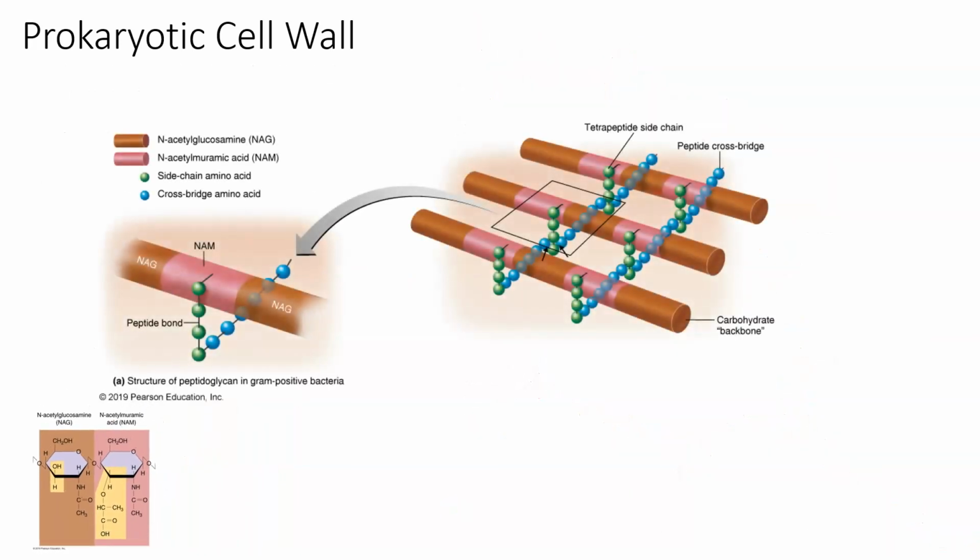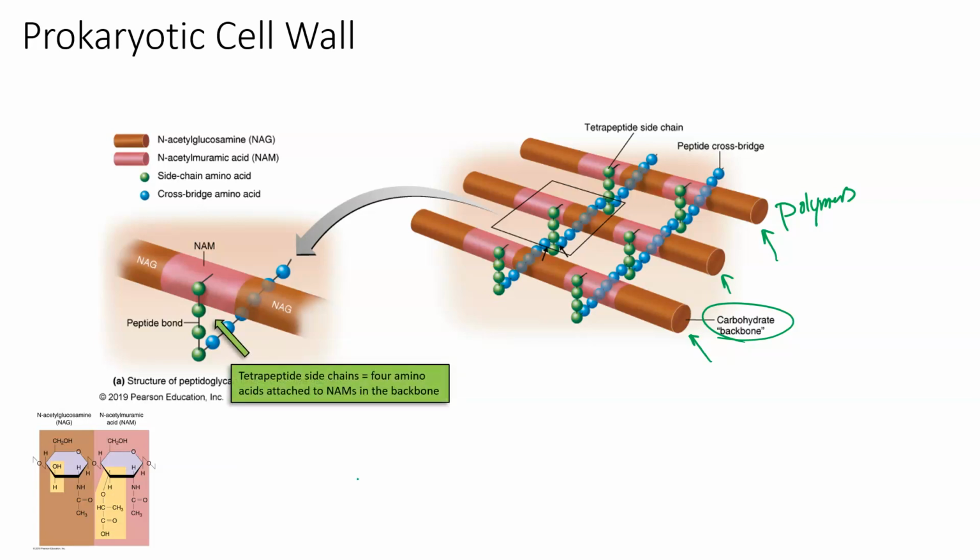Okay? So, if we look at a different view, we will see that these bands, which are colored brown and salmon, are these repeated bands of NAG, NAM, NAG, NAM, NAG, and you have these bigger components, which are called carbohydrate backbones, that make the polymers, okay, which is just a molecule that's made up of monomers. In this case, it's made of dimers. And there are these other polypeptide or protein components which are side chains and cross bridges.